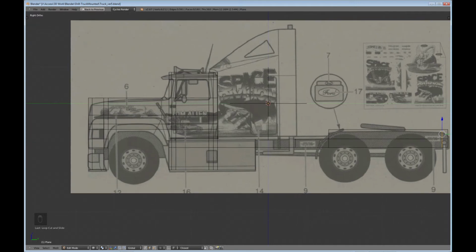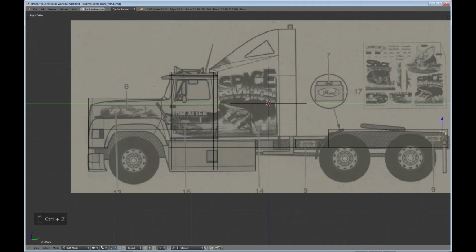So I don't want to get too crazy with adding in edges, because it's just going to add more and more geometry. And once we add a subsurf to this, it's just going to multiply all those lines. So we don't want to get too crazy with adding geometry, but we do need a little bit more. So I'm just going to create an edge loop right here. I'll just make one for the center. I'm not going to make two right now, or am I? Actually, there's a pretty good curve there, and there's going to be one right over here. So yeah, I'll go ahead and make two.